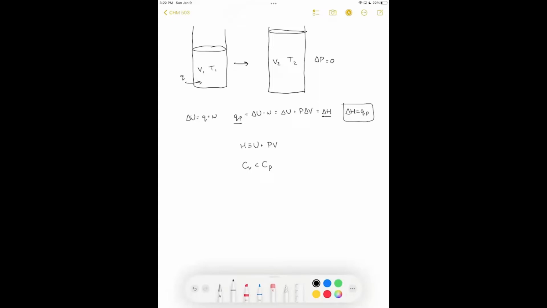And we'll see this more towards the end of class. But we can actually have a mathematical expression for this and say that the constant pressure heat capacity in molar units is equal to the constant volume heat capacity plus the gas constant R. It also turns out, for reasons that we'll talk about later, the constant volume heat capacity for ideal monatomic gases is 3/2 R. For other gases, it's different, and this is based on the degrees of freedom, and we'll talk about this later in the semester.